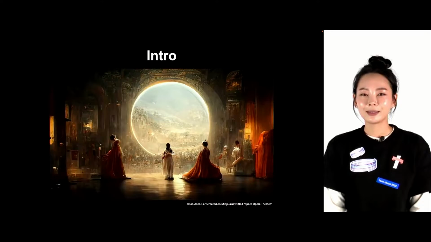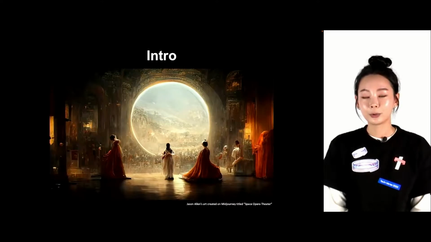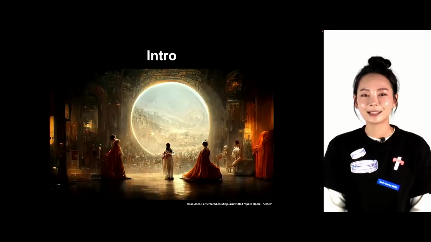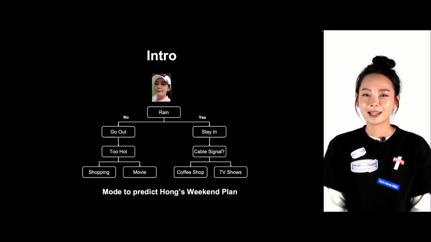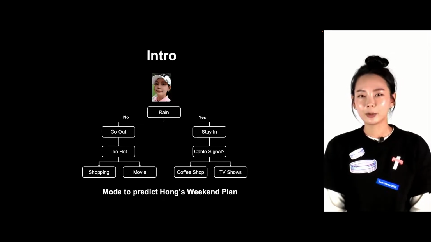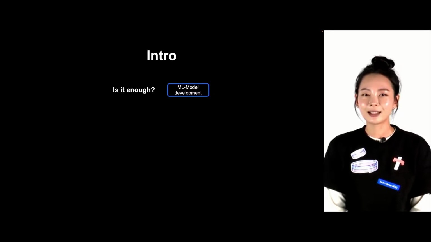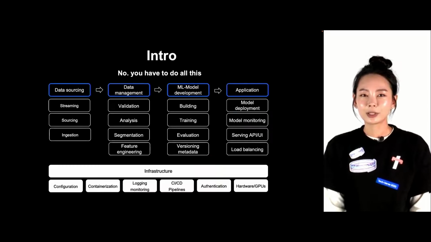So machine learning models are showing great performance in various aspects. And many people will understand that a lot of resources, time, and energy have been put in to create such a great model. So on a rainy day, if I want to go shopping, or if I want to go to a coffee shop, how can it be predicted? Is it going to be simple or less simple to predict? Does it require only one model? It is not true.